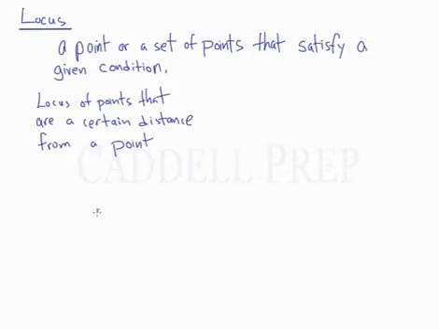So for example, we have this point A here. We want to find all the points that are 3 inches from it. So if we measure 3 inches, we may come to right here. So that satisfies it. Also 3 inches may be over here as well. In fact, we'll find that there's a lot of points that are 3 inches from point A.